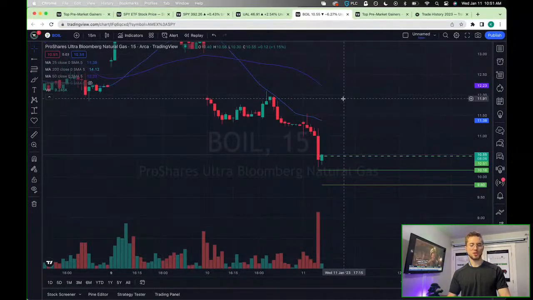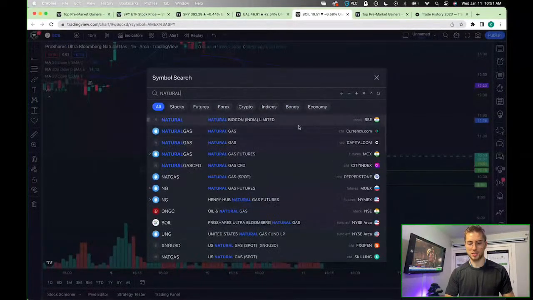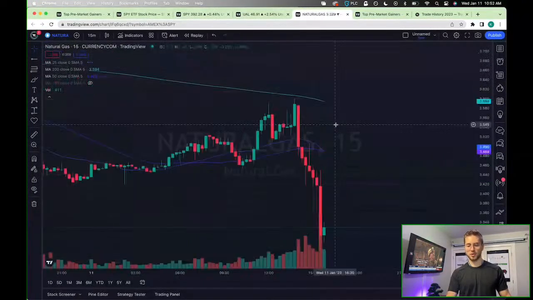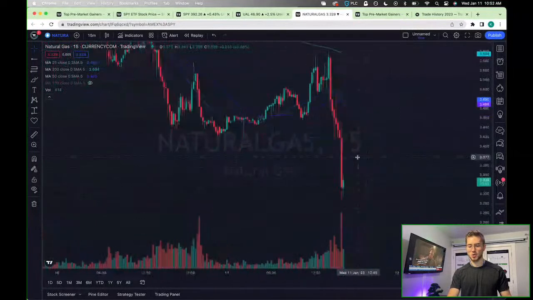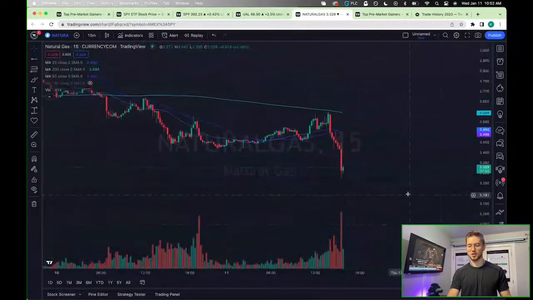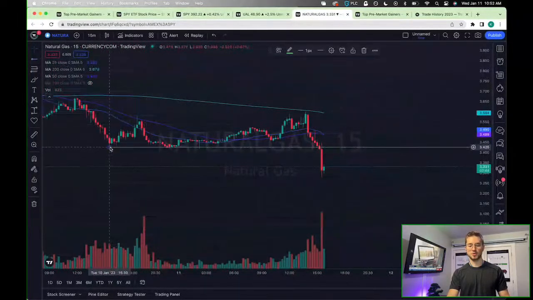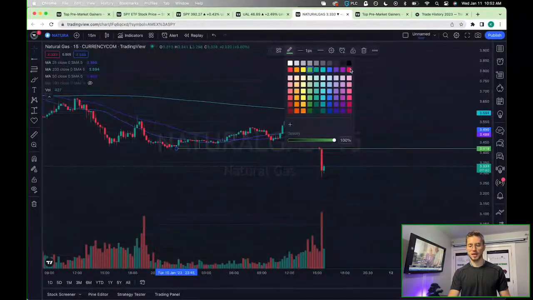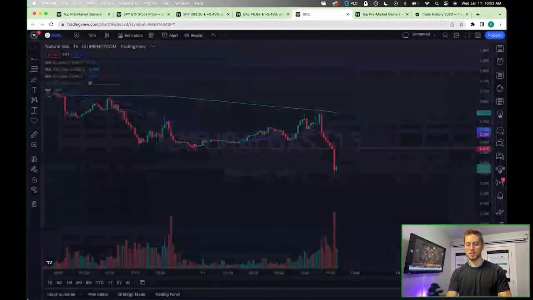So that's why we saw that epic drop in natural gas. I'll just pull up the actual natural gas chart. That was the exact reason why. Thank you to my research team for finding that news. That fall from grace on natural gas was basically because the New York governor wants to potentially ban all natural gas, all the buildings in New York, all government buildings from using natural gas. So that is an extreme headline event that most likely won't happen, but it does scare a lot of people out in the short term.